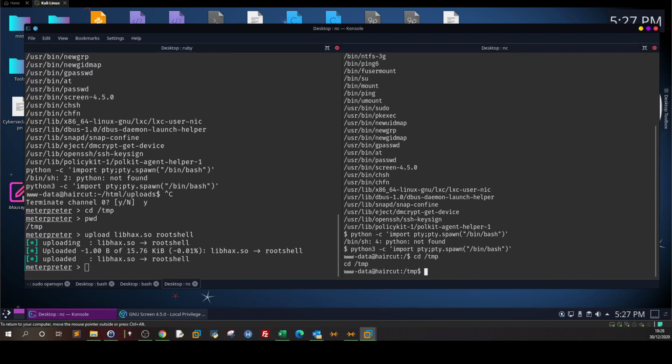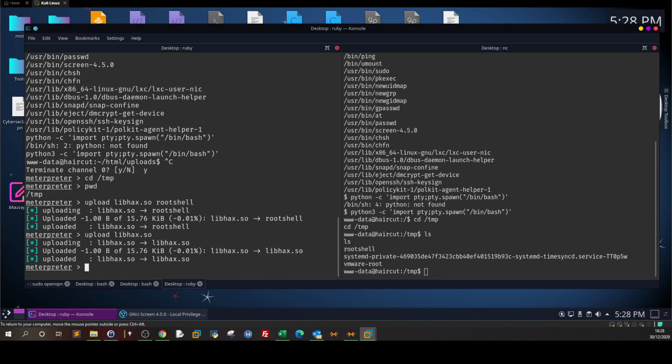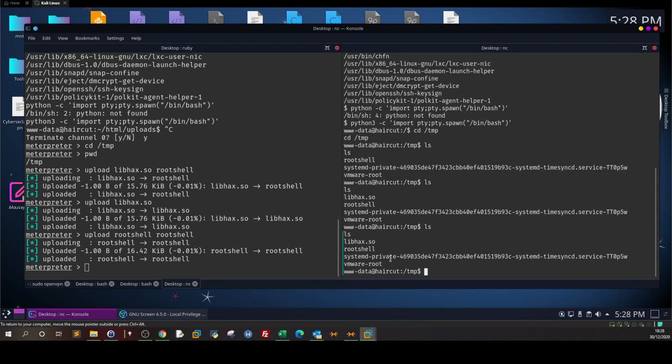Let's check from the other shell. ls. So we have rootshell, and there is something missing, I guess. Oh, I think I confused stuff. This is very bad. Check here. This is one. The next one will be rootshell. I replace this with the one we were confused about. ls rootshell.